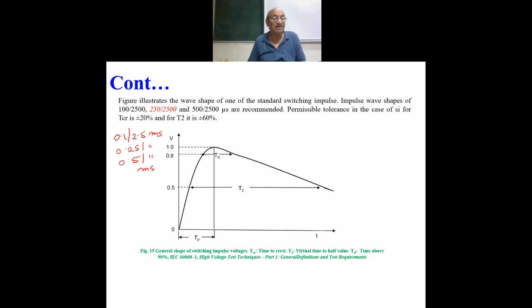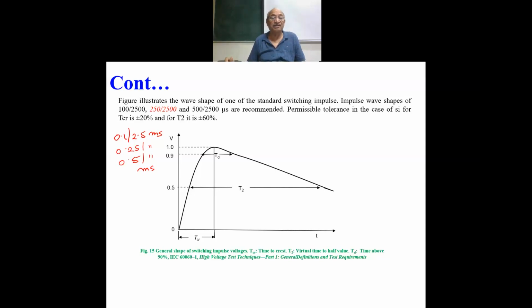It is very interesting to note that when you measure the breakdown strength of any dielectric, for which type of wave shape will it be more, the faster wave shape or the slower wave shape? Give a thought. Obviously, for a faster wave shape, the breakdown strength of a dielectric is much higher as compared to the slower wave shape. So you can imagine, even air, when you take a dielectric, it will give you a much higher breakdown voltage for the lightning impulse, the transient voltage, as compared to the 100 times slower switching impulse wave shape.